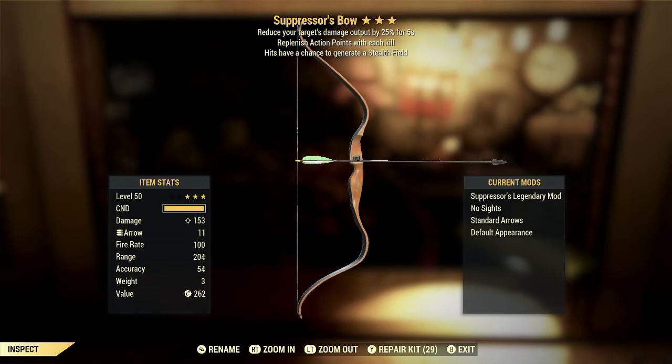We got a Suppressor's Bow with replenishing action points with each kill, and hits having a chance to generate a stealth field. So the Suppressor's effect is kind of interesting because it does actually do what it says on the box, as best as I can tell from my testing, and from what I've seen from other content creators. But I just don't think that there's a lot of situations in the game where you really are better off trying to reduce the opponent's damage output as opposed to just trying to kill them as quickly as possible.